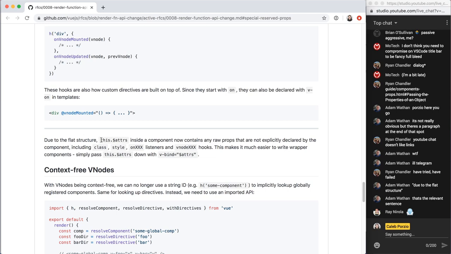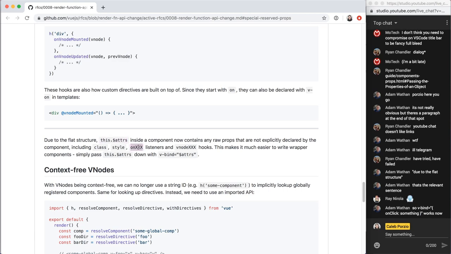Yep. Okay. This is in Blade now. This is $attributes, whatever's left over that's not a prop, including class, style, on listeners. Okay. Gotcha. So before, if you've ever done attribute forwarding and listener forwarding, you had to do x-bind this.$attrs, and then you had to do x-on and pass in this.$listeners, I believe. And you now no longer have to do that. It looks like both the bindings and the listeners come through in this attributes object.